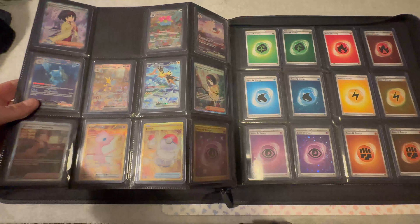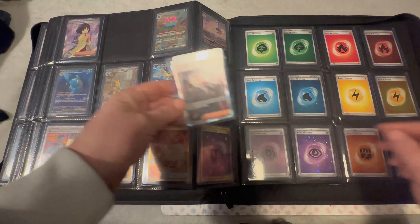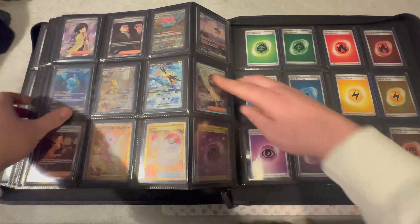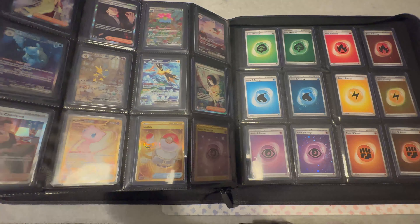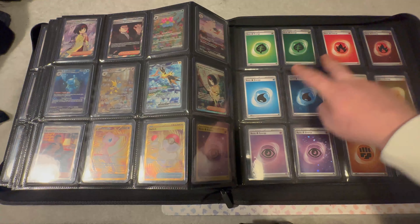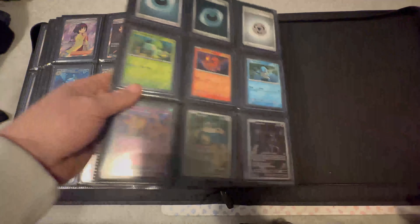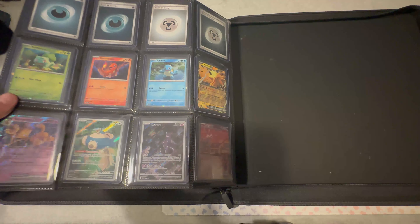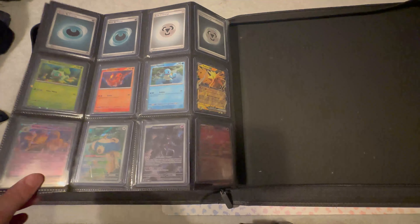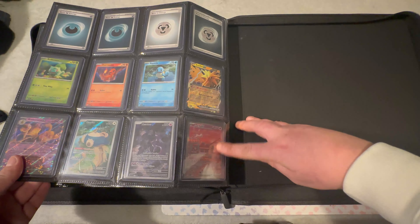So it brings me on to the last page, and this is why this card was so special — it's the last card I needed to complete my set. So that is the full set of 151 complete! What I did here as well is I took an energy and a holo energy and paired them up like you would with a reverse holo and a normal card. I haven't got every single promo but I've got the starters, the Zapdos, the Alakazam, the Snorlax, Mewtwo, and then the Mew out of the UPC box.